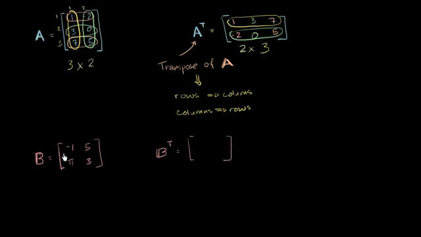But we just have to say, look, my first row here is -1, 5. So that's now going to be my first column, -1 and 5. I have my second row here, which is pi and 3. So now that's going to become my second column of pi and 3. And so I have taken the transpose. All the rows became columns, all the columns became rows.